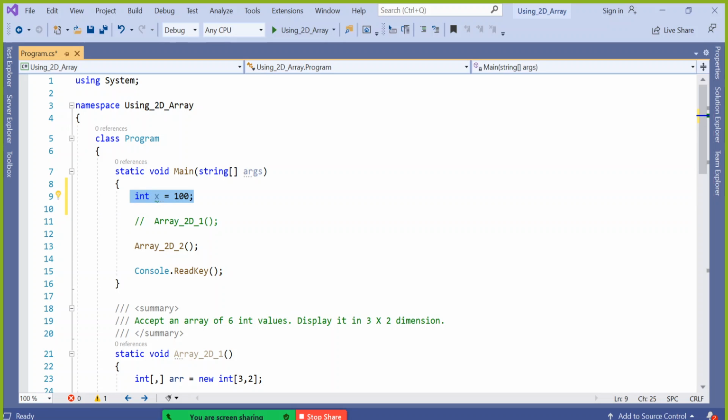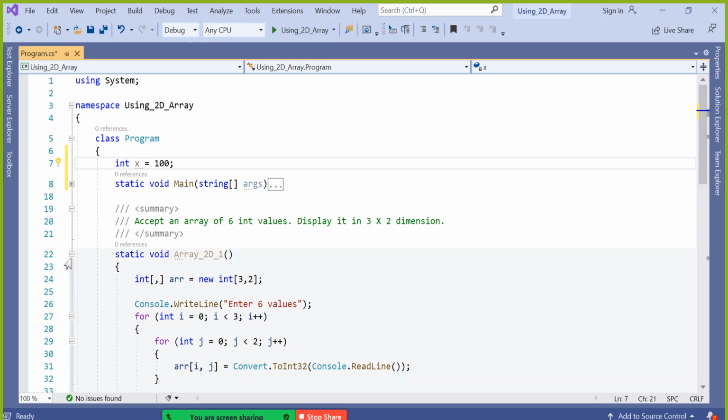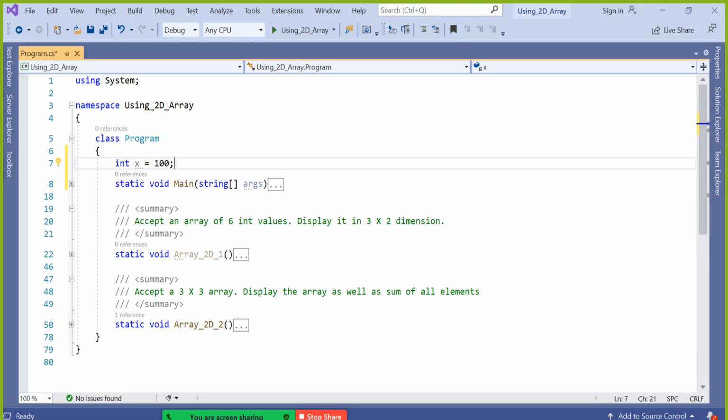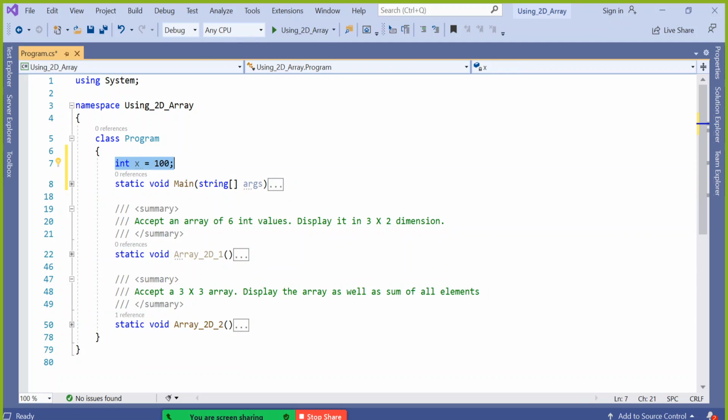But if I put this x at the class level, then generally, if you have 10 functions, all 10 functions can use it. Static and all, we will come to that, that is a different story, but the general understanding is that if a variable is at the class level, all the functions can use it.